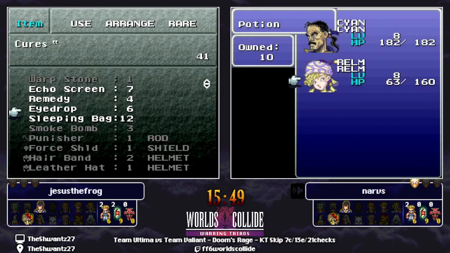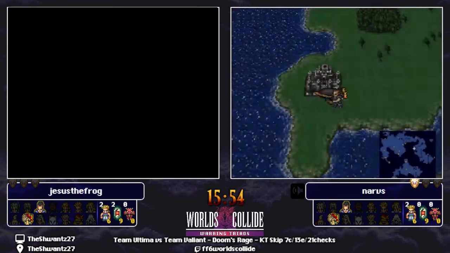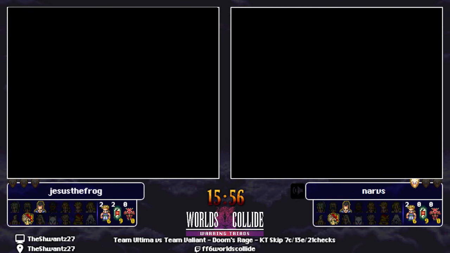Level 8 already for narvs, so that shows you the power of just taking off the Moogle Charm sometimes and taking just one grind fight. Meanwhile, Jesus the Frog up to level 14.